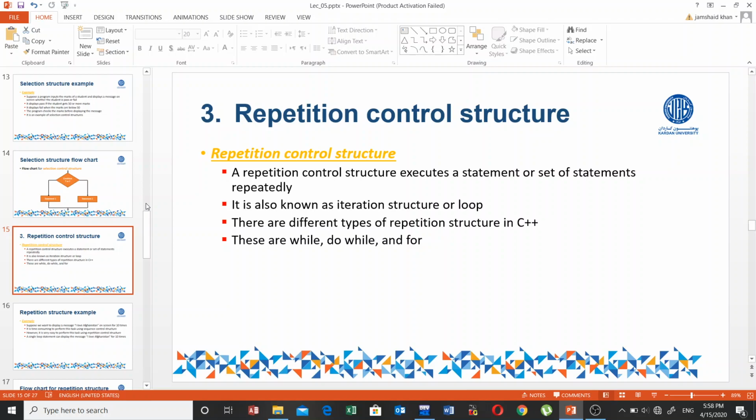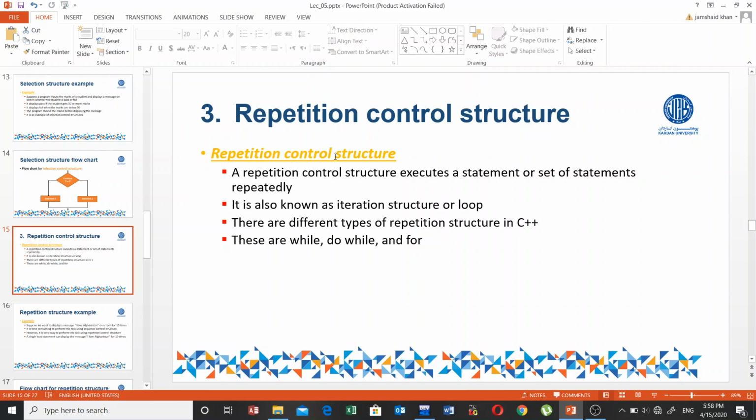We go to university on a daily basis. We perform prayers 5 times in a day. This is basically repetition. The same way you can implement this logic in programming as well. When you want to execute some statement repeatedly for a number of times, that control structure is called repetition control structure.